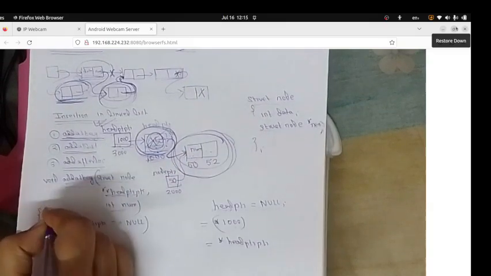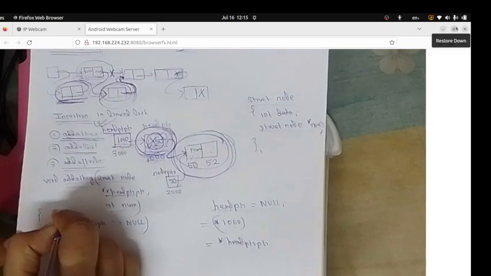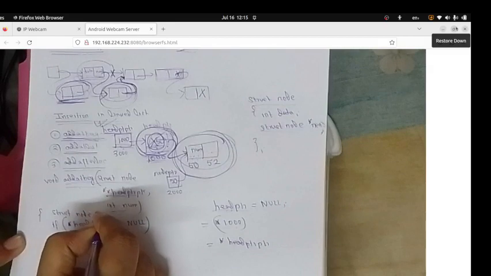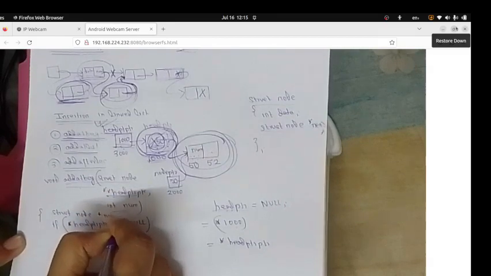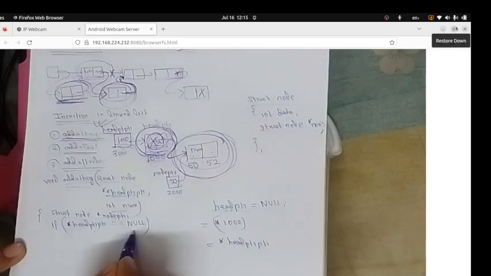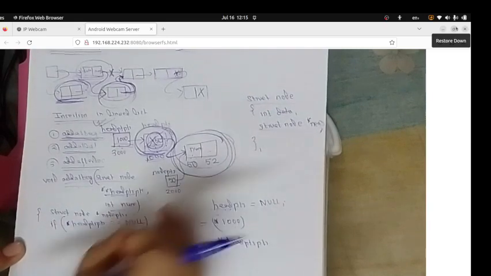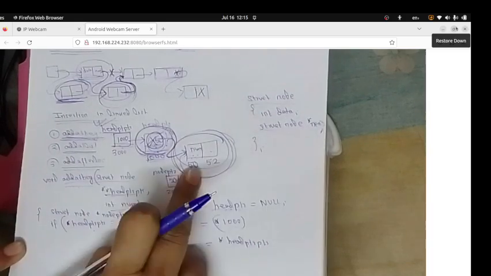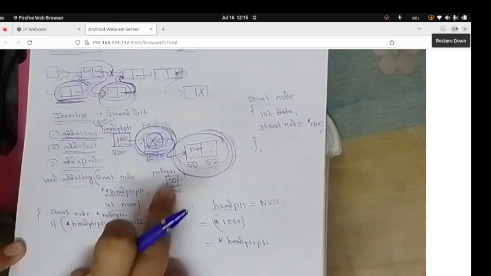Suppose we are declaring another pointer inside the function, struct node pointer, node ptr. So if head pointer equals null, we will reserve a memory location by the malloc function, and the starting address of this location will be returned by it.